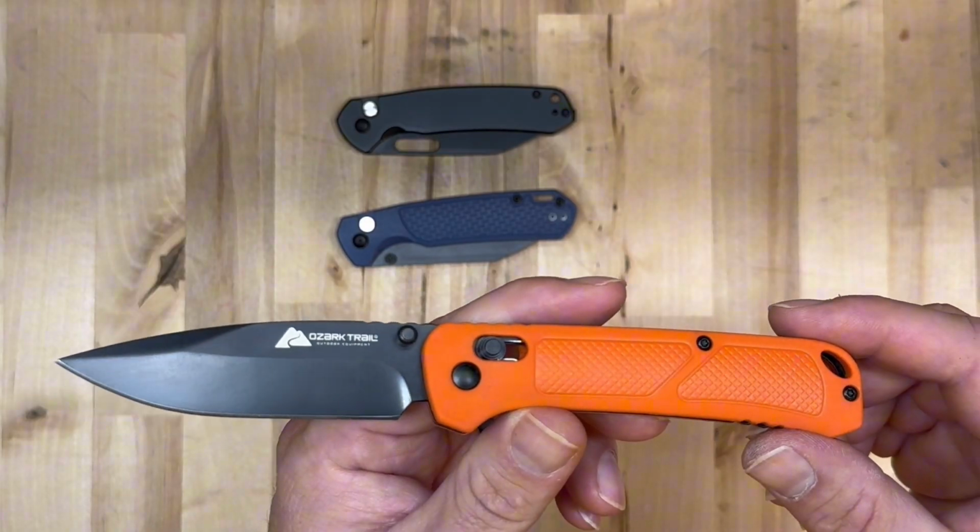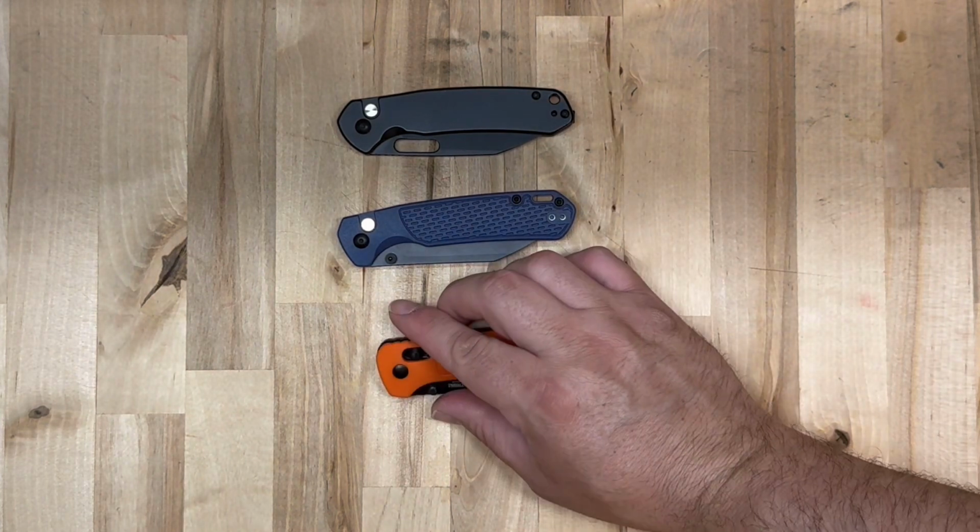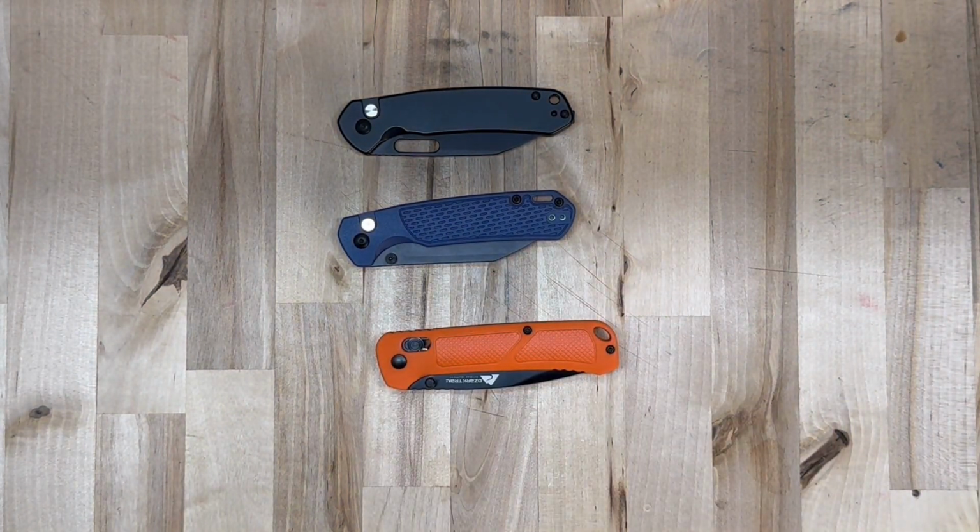This thing's awesome. This is pretty cool. For $10, let's see what else it can cut. Probably let you guys go here in a second, get some rope or something. You like cutting rope? There we go. No extra rope. It's gonna look like an idiot. Oh, there it is. There we go.